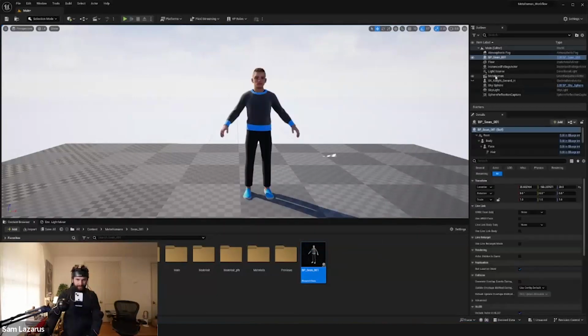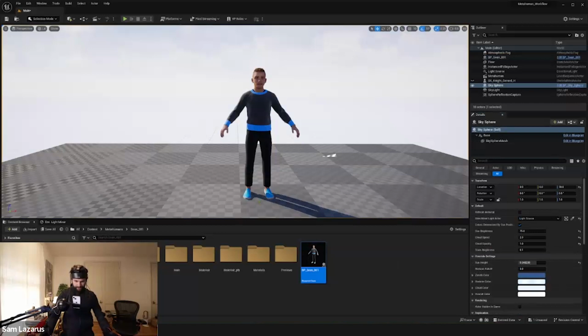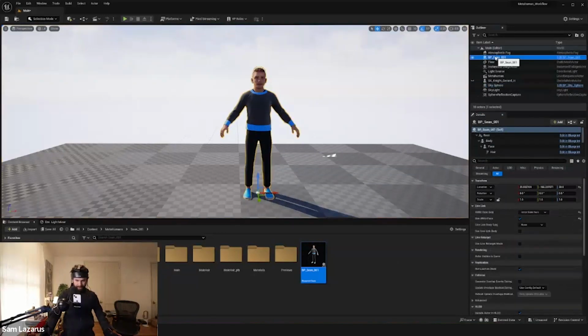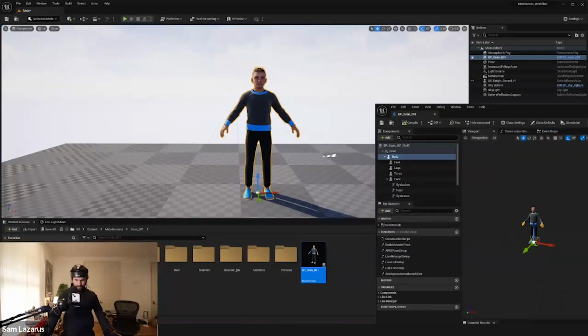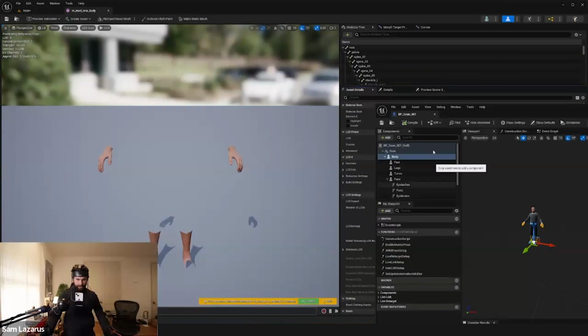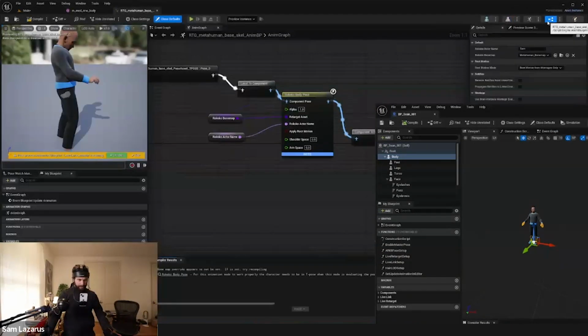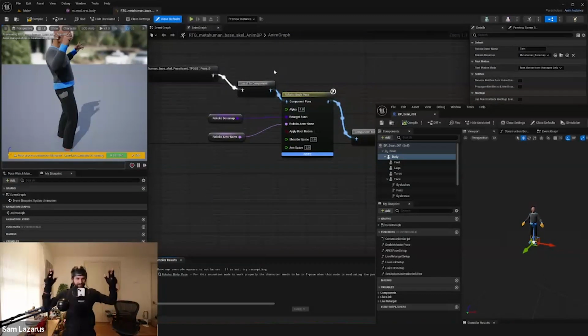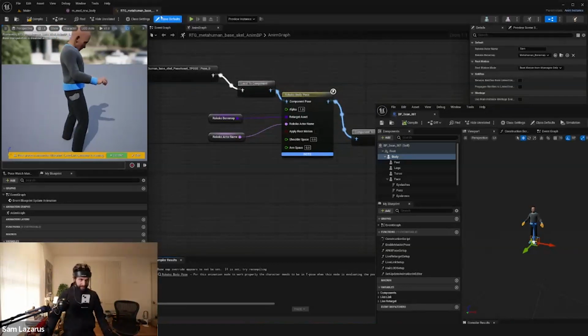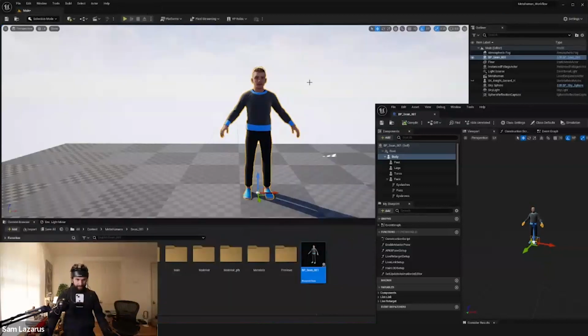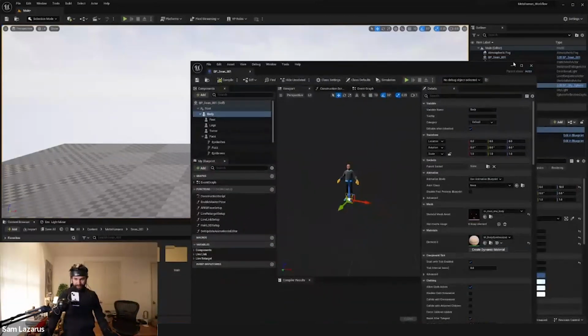So let me just delete that guy. We're gonna add in face. And then we should be getting our body in real time. Let me open this up and make sure. Okay. You can see that we're connected. Everything is working. We got our body linked up to our MetaHuman in real time. But sometimes we need to go in and it can be a little finicky. And of course I'm live, so it's choosing to be weird right now.